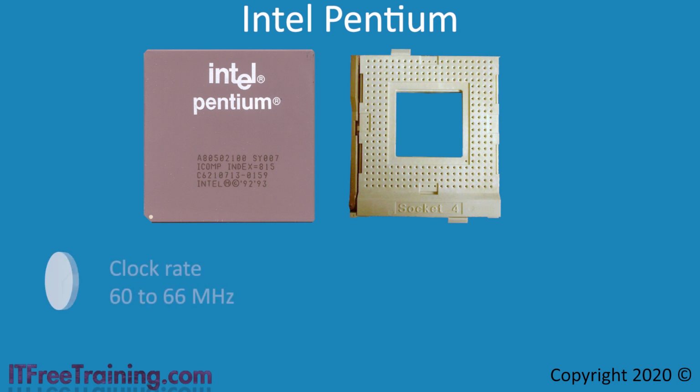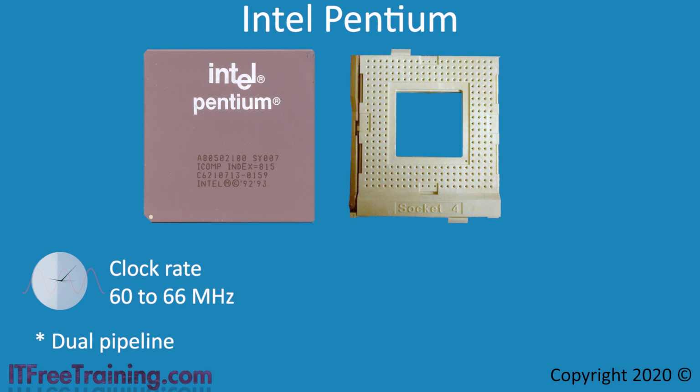The first Pentium ran at a clock rate of 60 to 66 MHz. You could get a 486 that ran at 100 MHz, but what made the Pentium faster is that it had a dual pipeline. Starting with the Pentium, it could essentially execute 2 instructions at once. So even though it ran at a slower rate, it could still achieve more than the 486 could. This is why, when looking at CPU performance, the clock rate is only one of the things that should be looked at.